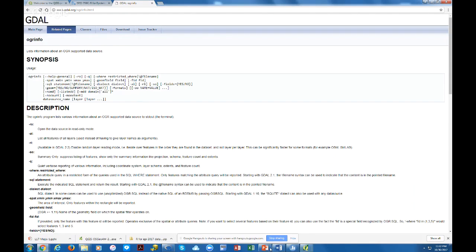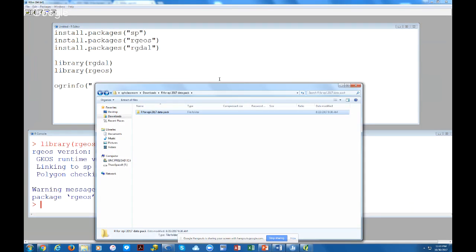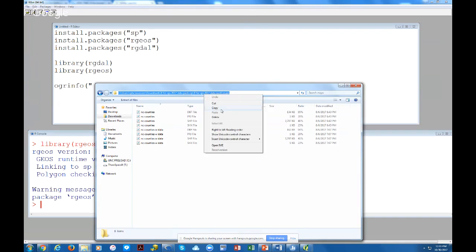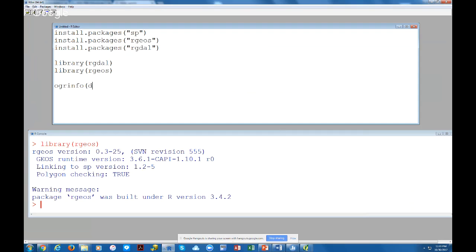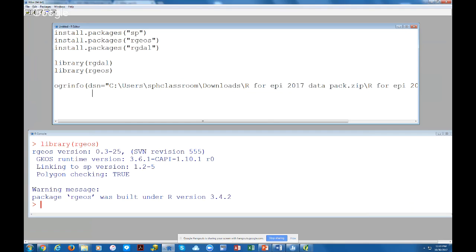So practically what I do from the R program, I'm going to say OGR info, and then I'm going to put in the path to my file, my spatial data file. Normally I'd set a working directory, but I'm just going to try and do this a quick way. DSN is like the folder that it's in, layer is the layer name, that's going to be the name of the file.